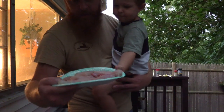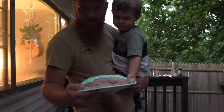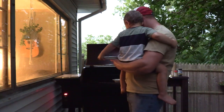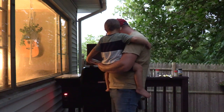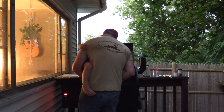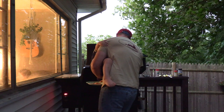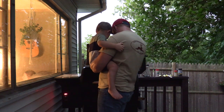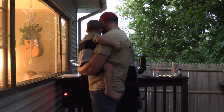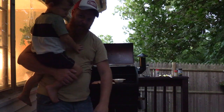This is what we've done with our gar. We've cut it up into slices, little steaks, and we're just gonna put those on the grill, get those warming up before we start basting them with the butter mixture that we got going on here. Now we're going to close this down and let those heat up just a little bit before we start basting them.